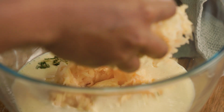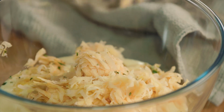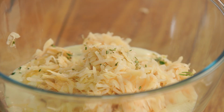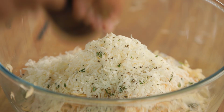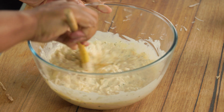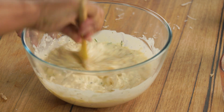Never too much cheese, no such thing. It is one of my favourite cheeses, I've got to say, parmesan. Yum. Okay, am I putting that in there? If you can put probably 3/4 of that in there. Okay. Some pepper. You can just see all of that coming together. And you're just gonna have that gorgeous, cheesy, the crunch from the potato.